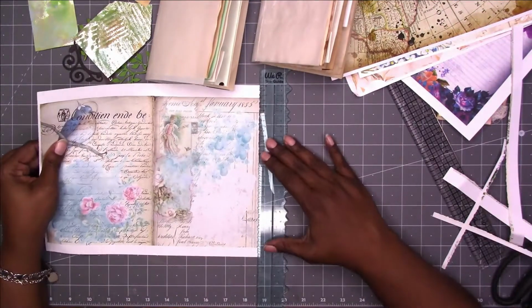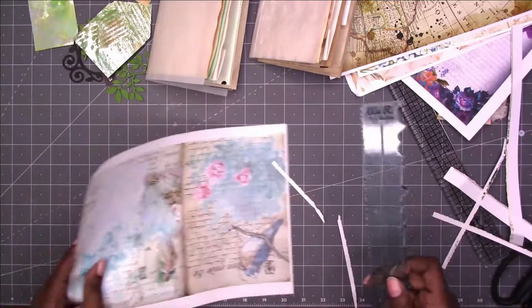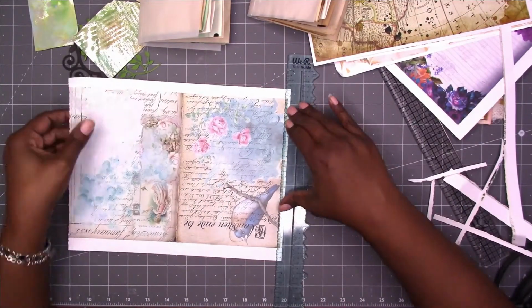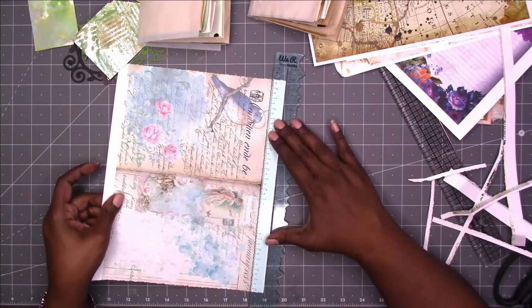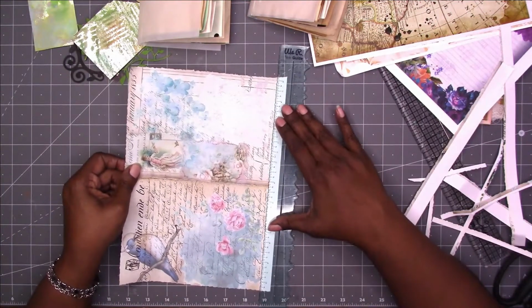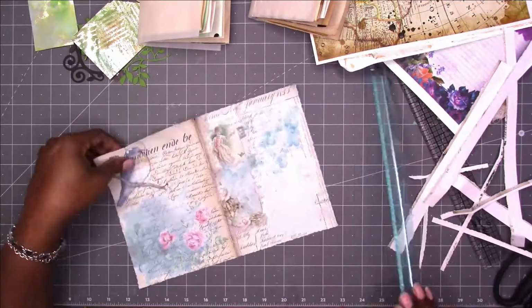And these papers are just random papers that I had already printed. Usually when I buy a digital, I print them out just because I'm excited and I want to see what it looks like. And sometimes I have misprints, but I keep those as well. But these were actually good prints. I just don't remember where I got the digital papers from.